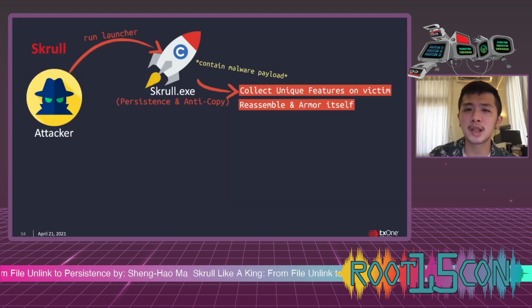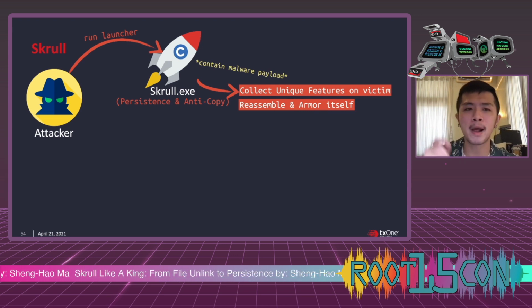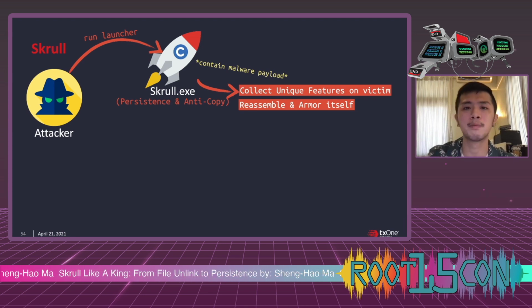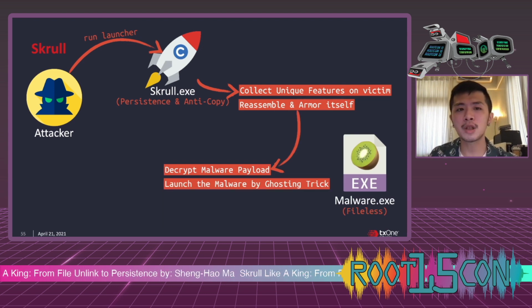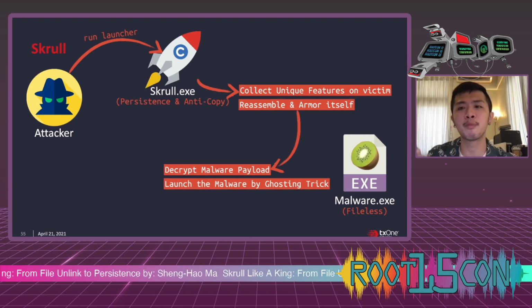So, in a real attack, a hacker can drop a launcher on the victim's computer, which contains an encrypted malware payload, and next, the launcher will rebuild itself with the victim's features. Then, the launcher decrypts the malware in memory, bypasses the antivirus with the process ghosting method, and runs the malware as a fileless process.